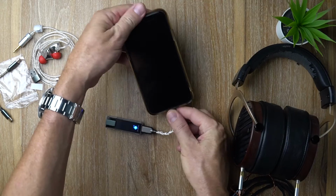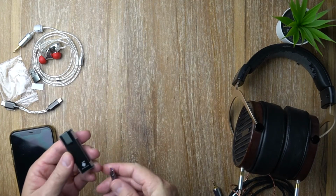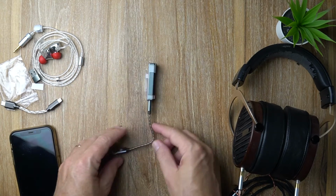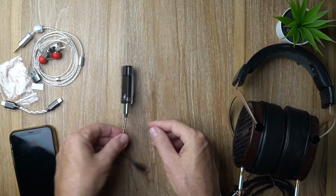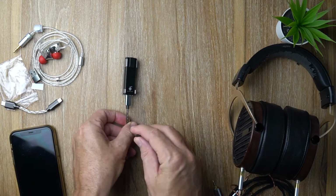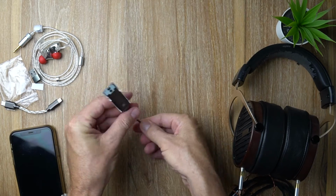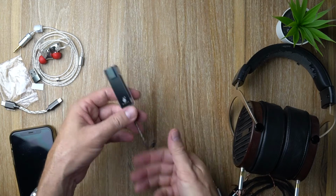So I'll take that out for a minute. We'll put the old Hidizs cable in there. This cable, by the way, has a permanent kink from how it was folded up in the box. So I can't seem to get rid of that kink. Maybe a bit of a blow dryer, some hot air, I could manipulate it back to straight.